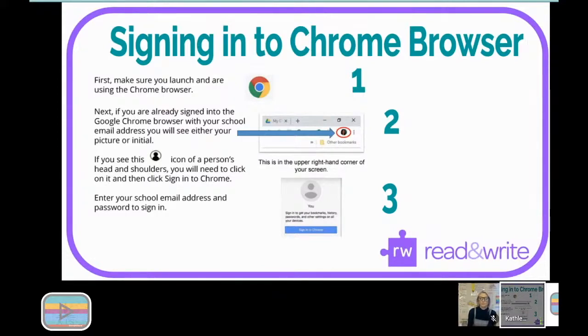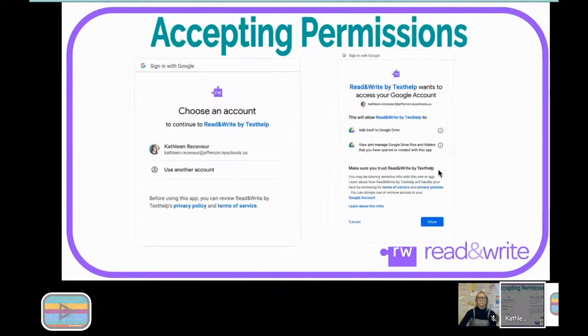the Google Chrome browser. Secondly, you want to make sure that you are logged in with your JCPS account. If you're logged in with a personal Gmail account, you will not have, and your students won't have, these features. So make sure that you've done those things, and then you will have to go through and give permission. So the students will do the same. They will click on their email address, and then this box will pop up, and they're going to click on Allow the first time that they use it. And if there's ever a big update, it may prompt them to do this again.